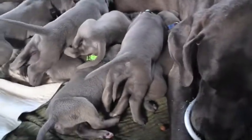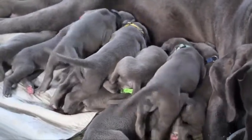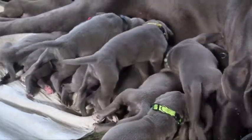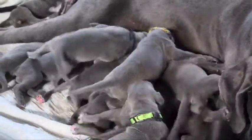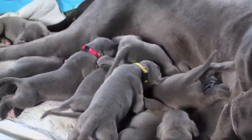Hi, welcome back to Rockin' Danes, Great Danes in Connecticut. Today we have Holly with her Summer Lovin' Edition litter. They are now two weeks old. Their eyes are opening. They are in the transition phase. Textures are very important right now, getting them exposed to all kinds of different things.